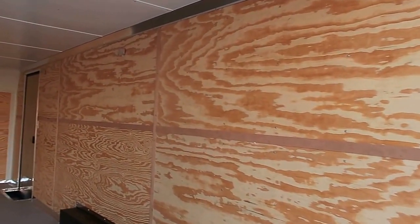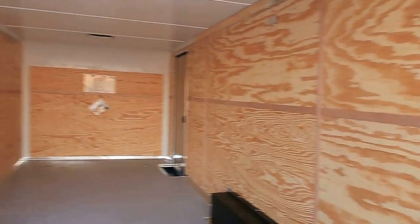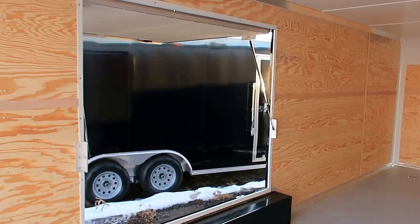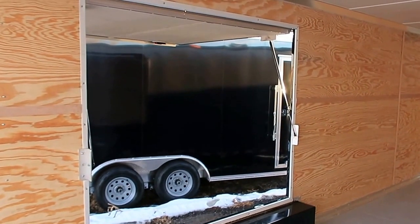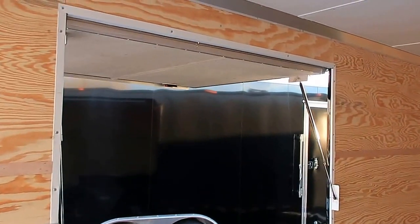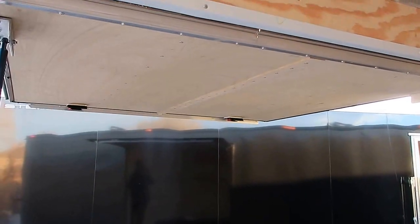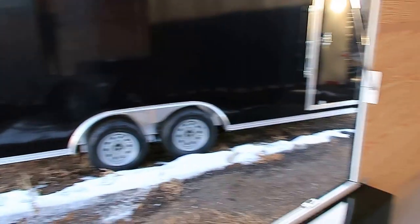One light here at the rear, one in the middle, and one up front. Five by six awning door — this is a great option for an escape door. It gives you guys a lot larger of an opening to be able to pull your car in and out of. It also provides you with that little overhead awning. It's kind of cool — you can flip it up and sit under it and have some shade in the summertime.